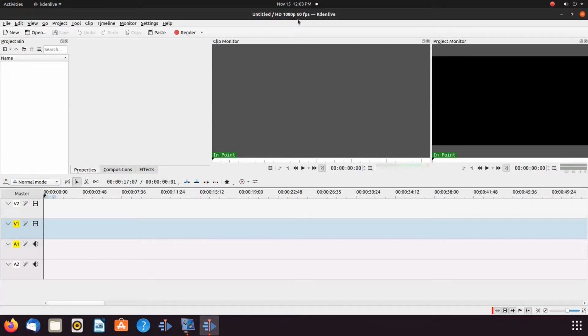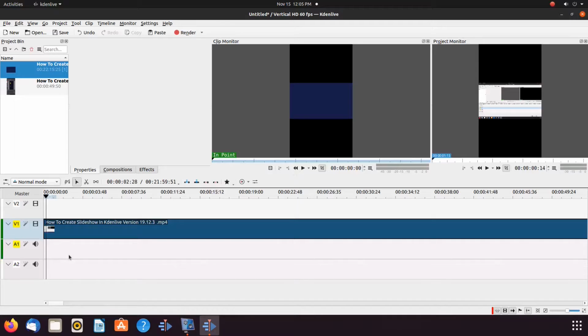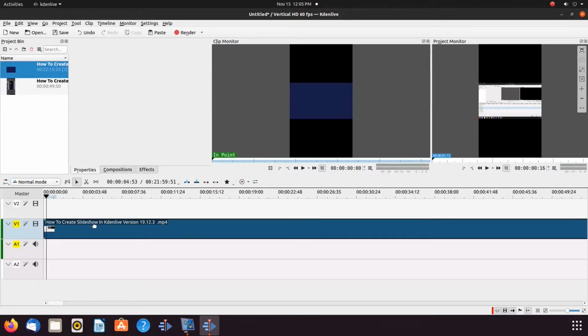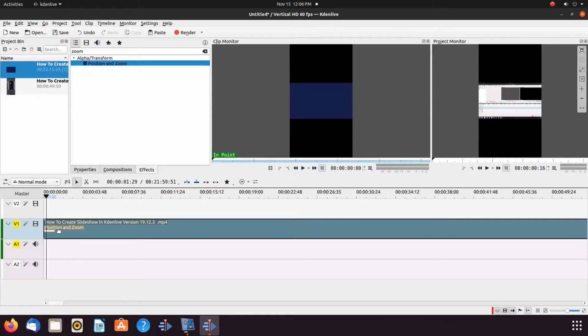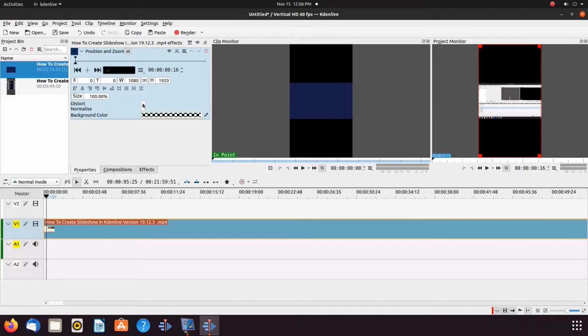For the next part of our Kdenlive example, notice we have imported our video to be placed in a vertical stance. Although, notice, even before making adjustments, in our full screen mode, the lettering and or numbers are just a tad blurry. So, in the Kdenlive effects list, type zoom. Grab the position in zoom, placing it into the video on the timeline.